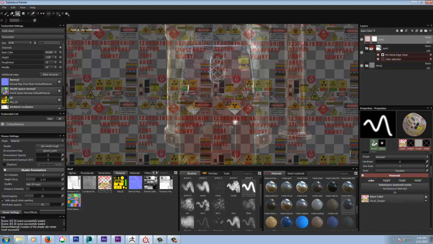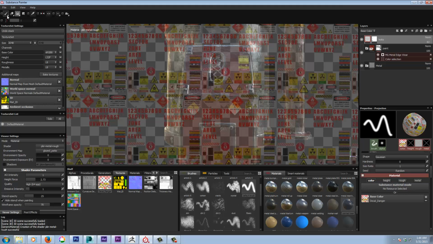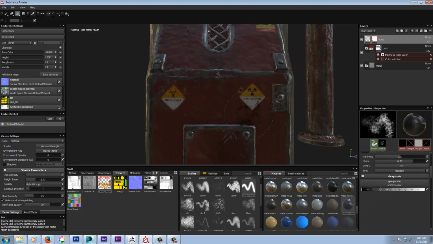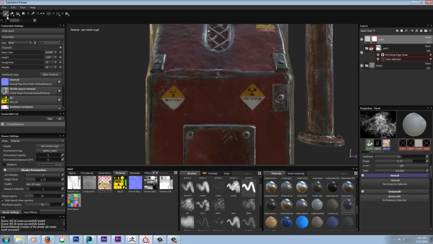And maybe no, that's it. That's enough. And back to the mask. Let's paint some of these out. I'll just select the default brush and just paint these out.